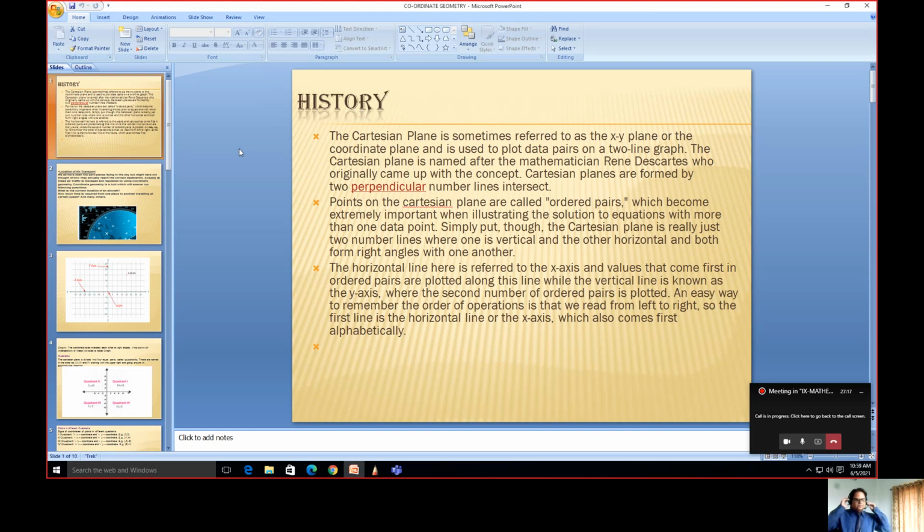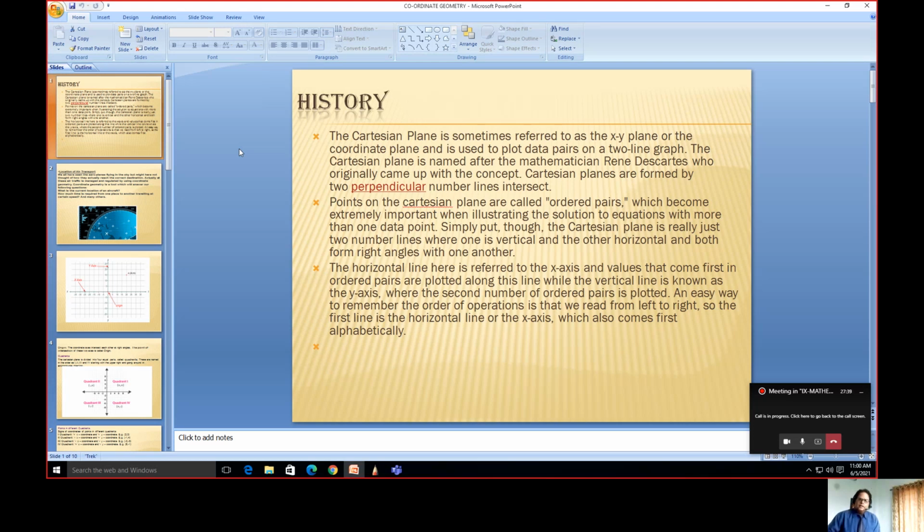Then I told you the use of coordinate geometry. One of the uses I told you is that it's used to control air traffic. All right. Then there are many uses. Now I'll give you one task: find out where we use coordinate geometry in our daily life. So that's your homework.